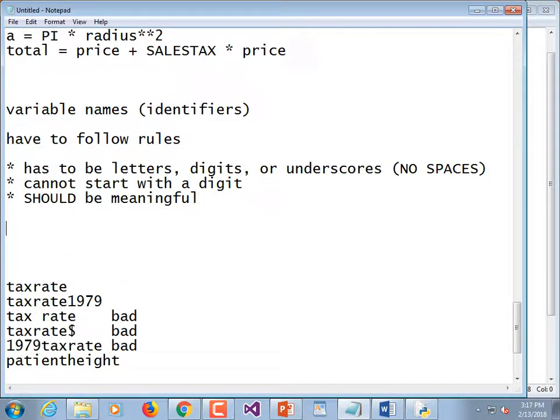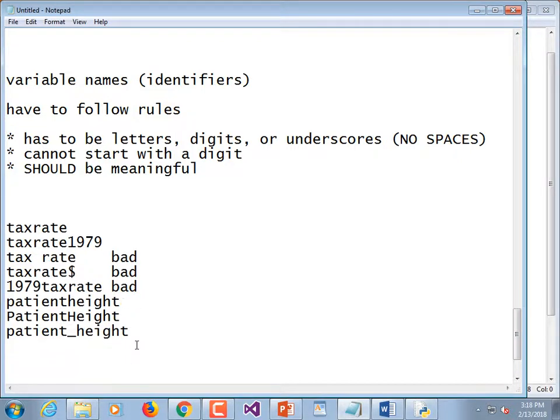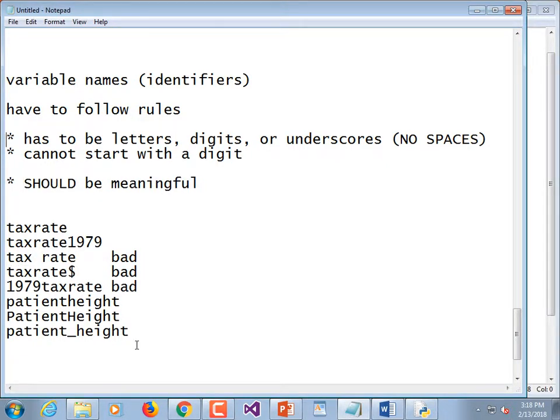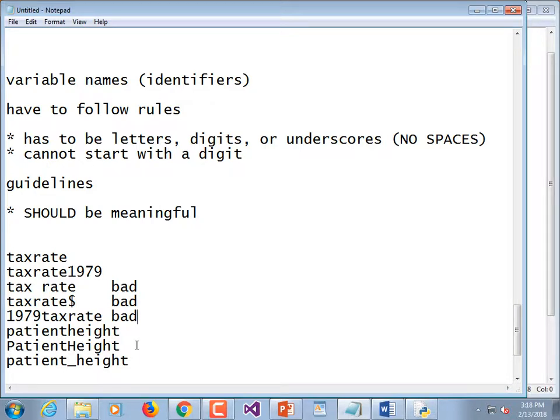Now, does that mean that they can never be single letters? Well, no. Counters, numbers that just go up by 1 for a loop. Those are about the only time single letter variable names are allowed. Like for i, this is not valid Python, but in some languages it is: for i equals 1 to 100, print i. If that's all it is, then why expand the letter i out to the word counter, right? Single letter variable names are okay for counting loops, but otherwise you should give good variable names. So these two are hard and fast rules, and this is just a recommendation, a guideline. I guess I'll throw in tr as bad just because it's too short. Not descriptive.